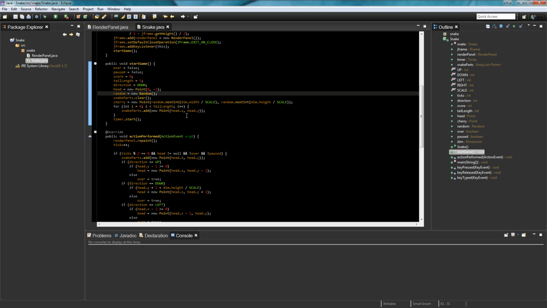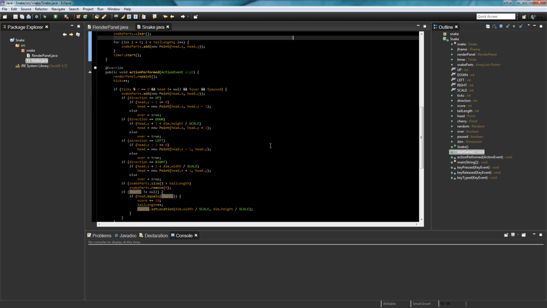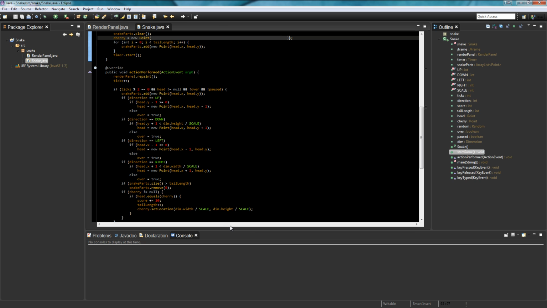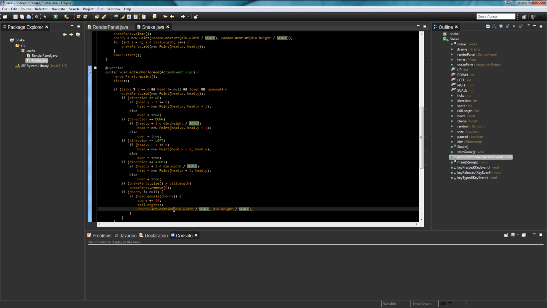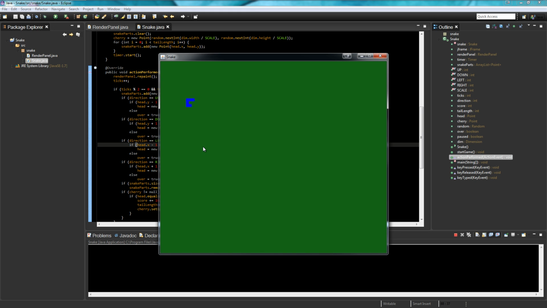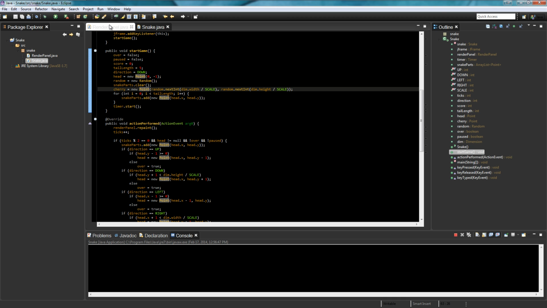And after that, we need to make it to where if the player collides with the cherry, the point is set again. So let's go ahead and copy and paste this and do that, because that's just saying it's gonna be there every single time, and this is making it random. So then we have a blue snake, and we got no cherry on the screen, so let's make sure that the cherry does actually generate.